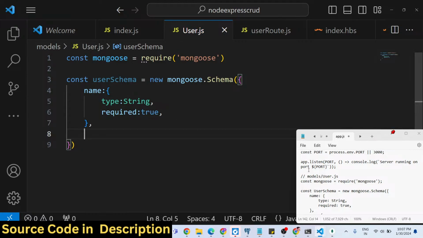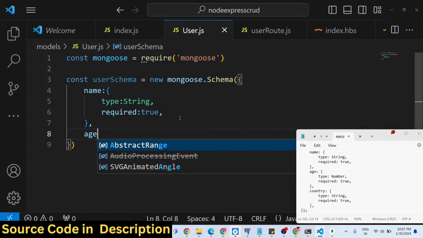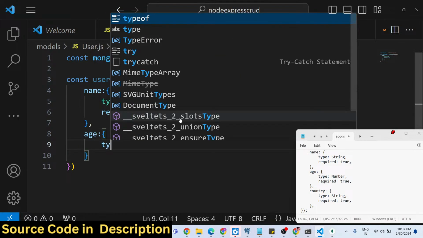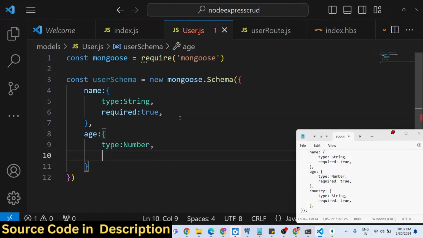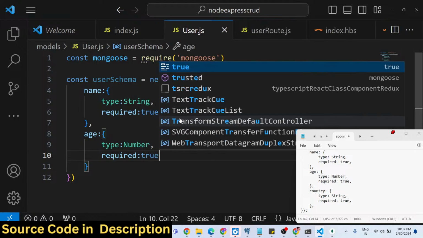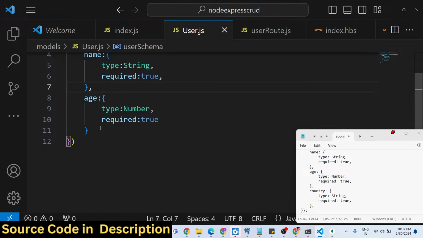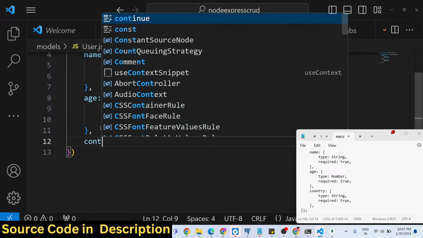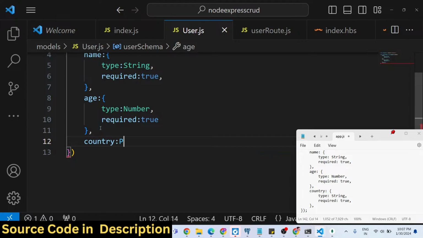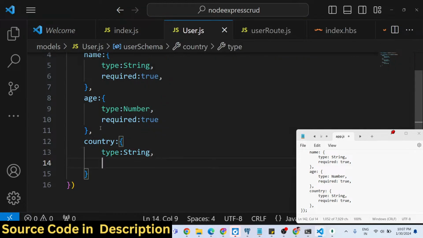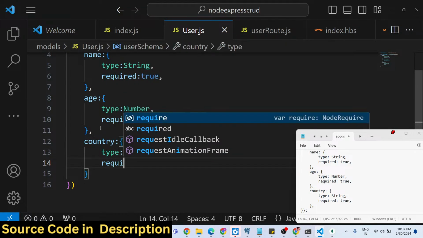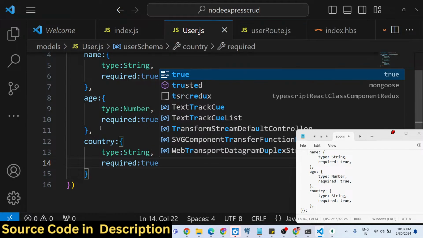And then the next column will be age. This will be of type Number, and this will also be required. So we are putting a constraint that this field can't be left empty by the user. Country will be type String, and also required true.